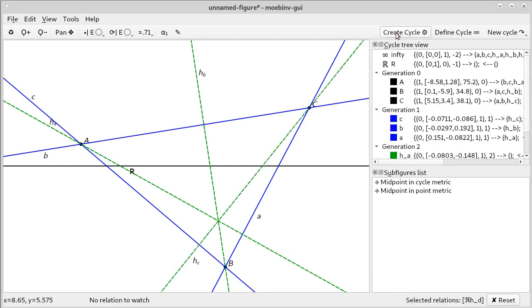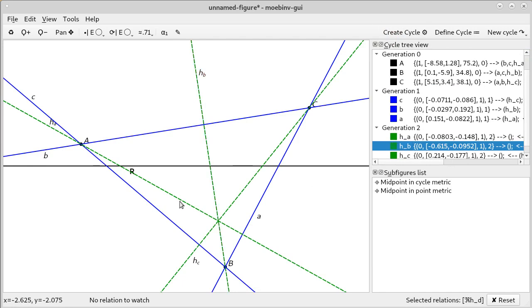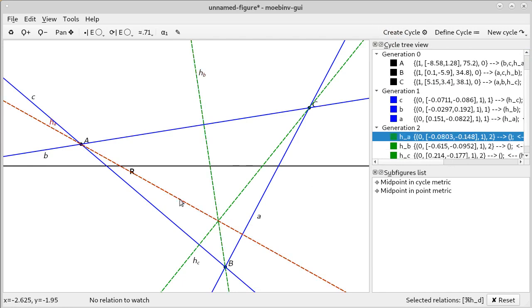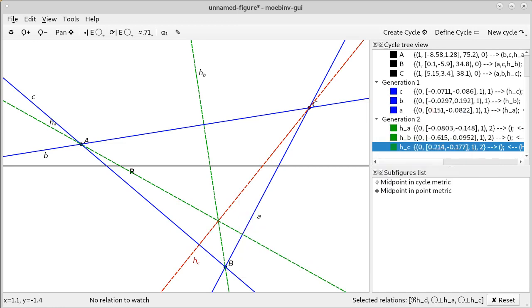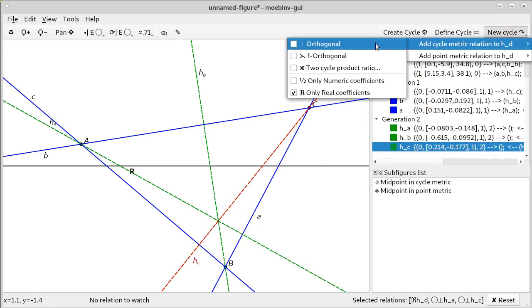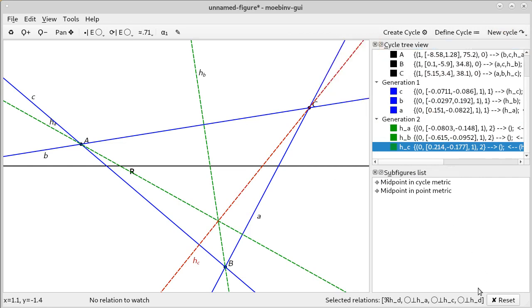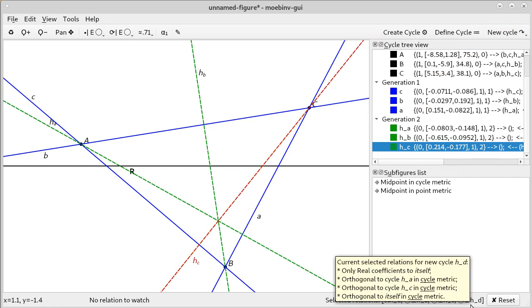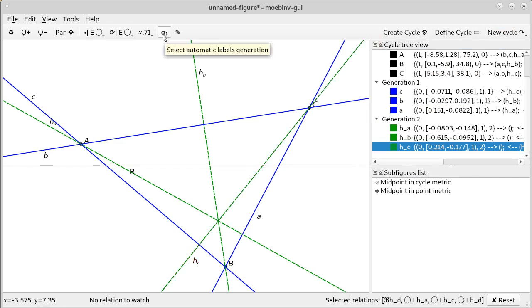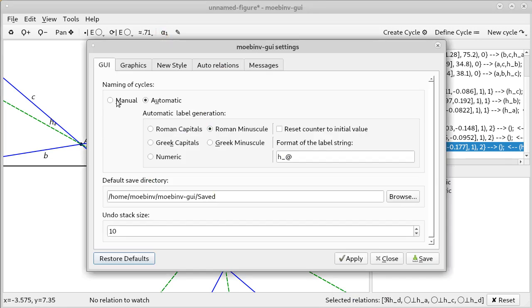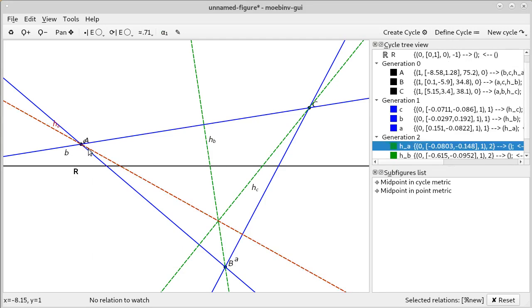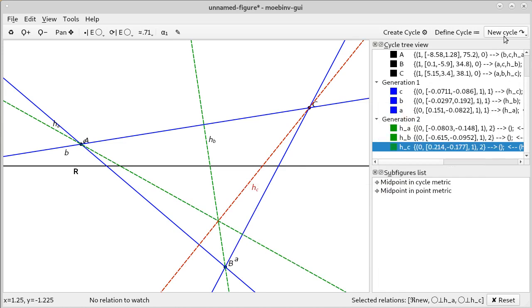So three altitudes pass through the same point, and we actually can check it. Let us define the intersection point. It belongs to HA, so it is orthogonal to HA. It belongs to HB, and it shall be a point, so it shall be orthogonal to itself. So it will be the orthocentre of the triangle. It's commonly denoted by the letter O, so I probably want to choose manual naming of cycles, because otherwise the name will not be what I want. But if I reset it, I need to choose my relations, which are required anyway, from scratch.